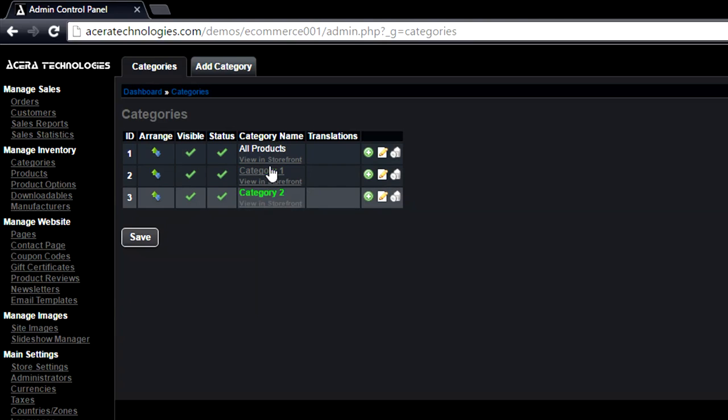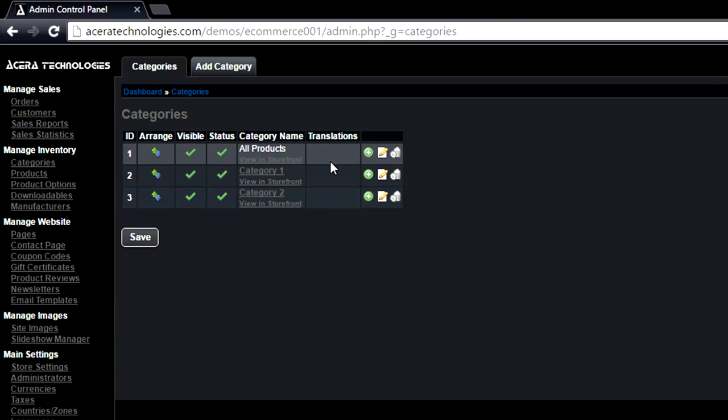Then we have the category name, and you will see that some of these have links and some of them don't. This one that doesn't have a link means that it does not have any subcategories underneath it. If it does have a link, it does have subcategories as part of it. You can also see it has a little link underneath the category name that says View in the Storefront. So if you wanted to see this category live on your site, you'd click this link to view it.